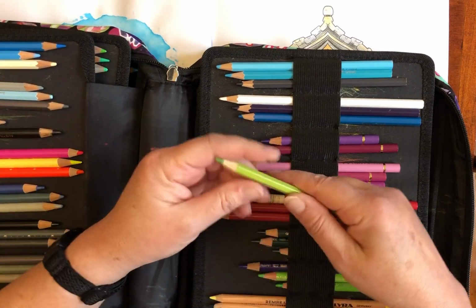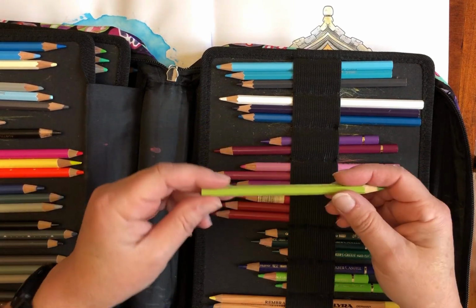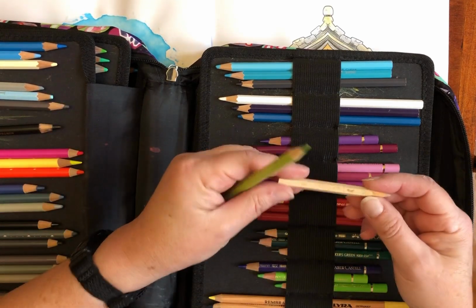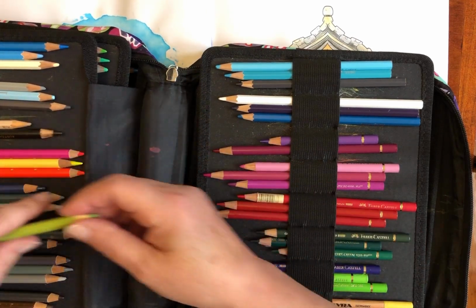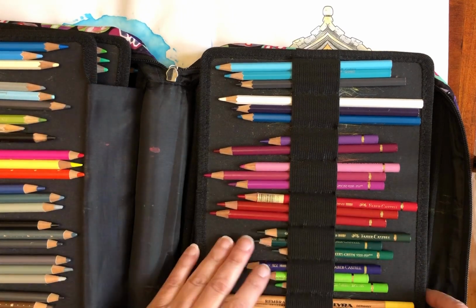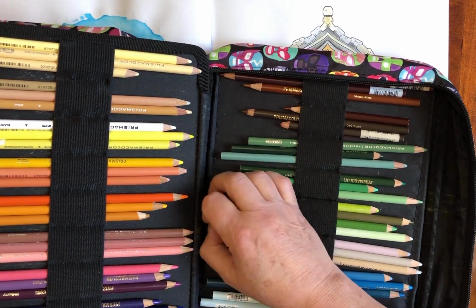I have a few Faber-Castell classic colour pencils here that were unusual shades that I don't seem to have in any other set, so I kept those in here as well. There's one there, you can see that I do actually use my pencils. They do get worn down eventually. So that's those. And then at the back here I have some open stock Prismacolours that I've been buying bit by bit.